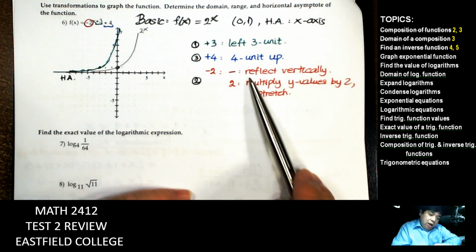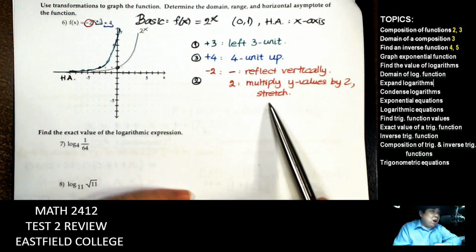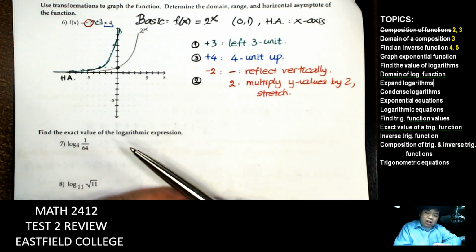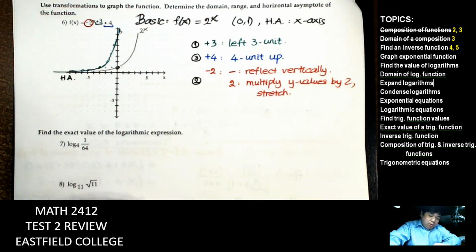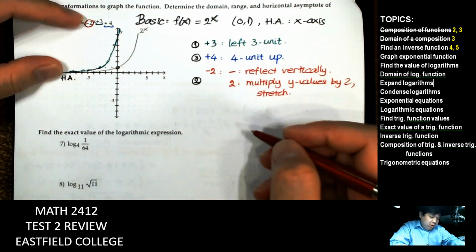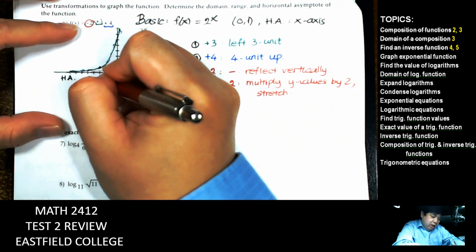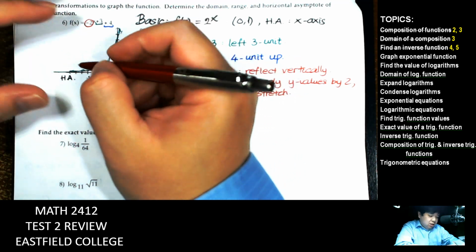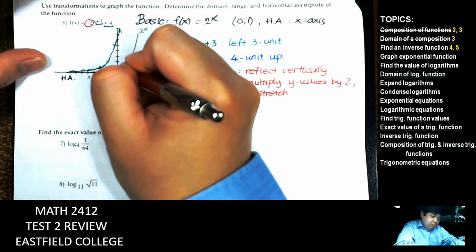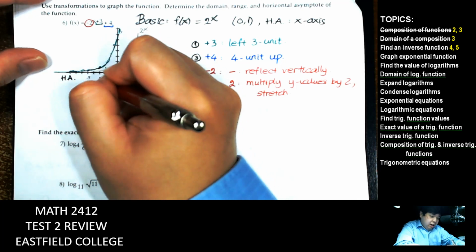Next, it will reflect and then stretch, or stretch then reflect. It doesn't matter. Since there are two of them, I'm going to do the first one in the dashed line to reflect it vertically. So the point here will reflect. You will see every time we do this, I keep track of the point. The point moves here and then reflects.